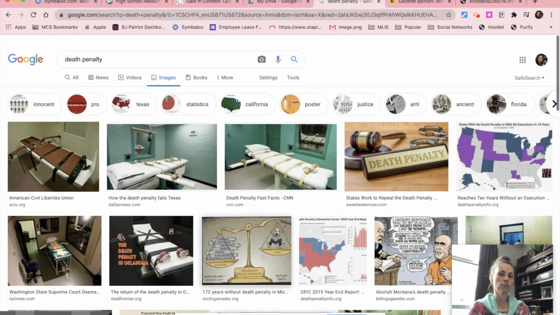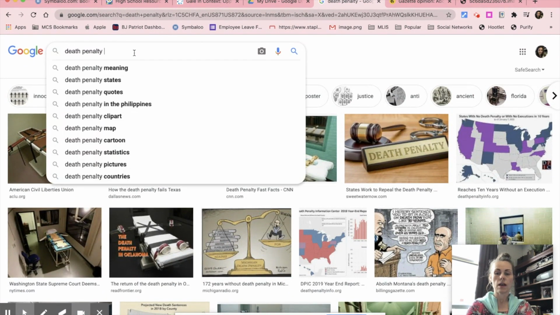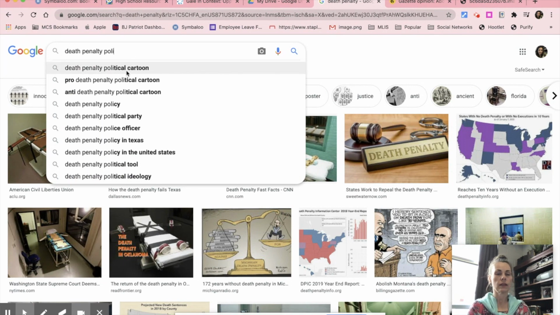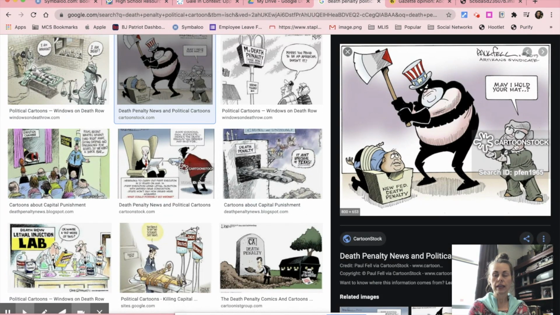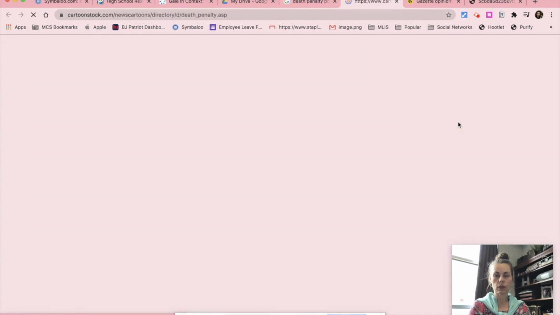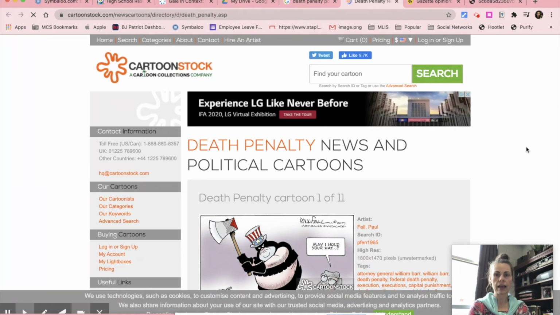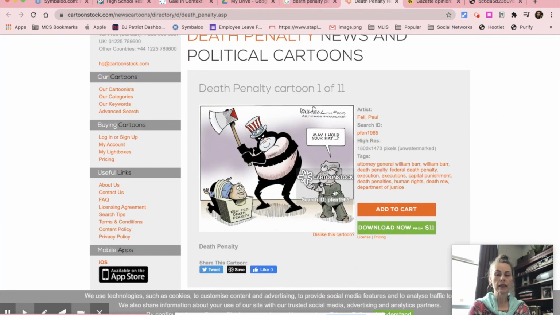Let's say we're going to look for political cartoons because we're interested in those, they're kind of entertaining. So I want to show you this one by Cartoon Stock. If you notice that watermark, we're going to click on it and it's going to take us to the actual site. The only way that you can get rid of that watermark is to purchase that cartoon. You absolutely, positively cannot use this for your research. That is a copyright violation, period.